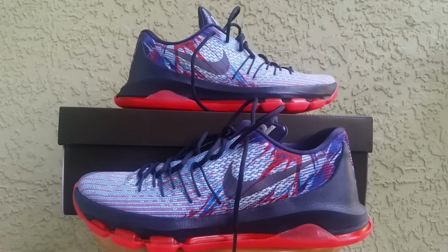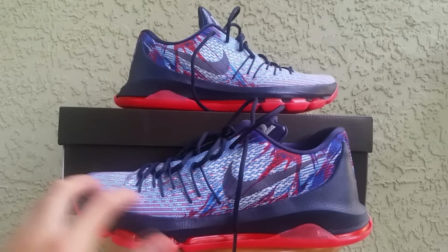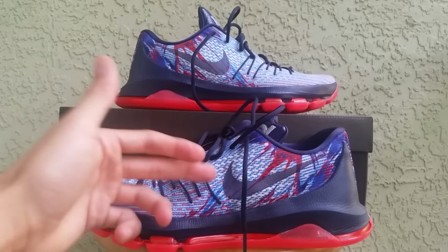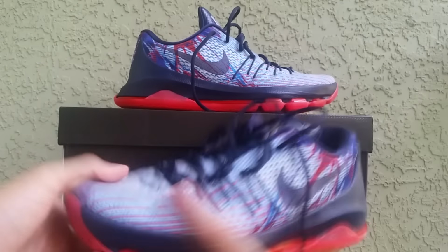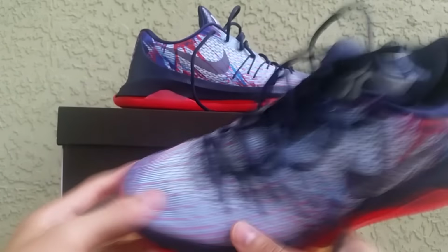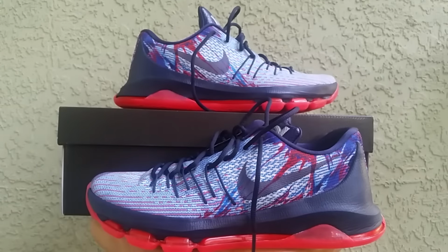It's soft, it's plush. On the outside it might seem kind of rough, but when you put it on, it just holds you like a glove. You really can't even complain. These Flywire patterns right here, on the outside and on the inside, lock you in super tight. The tighter you pull it, the more it locks you in. I'm talking about literally, you can cut off your circulation and your foot will go numb on the court if you do it too tight, because the shoe is already really tight and snug.